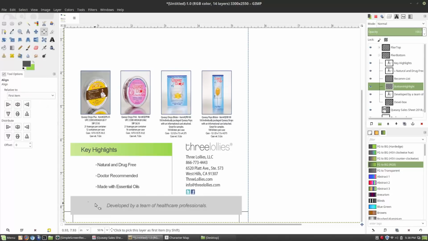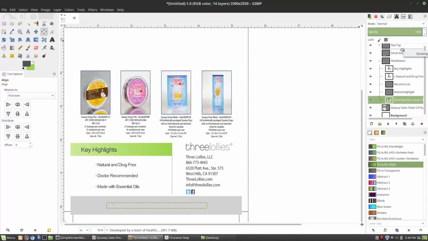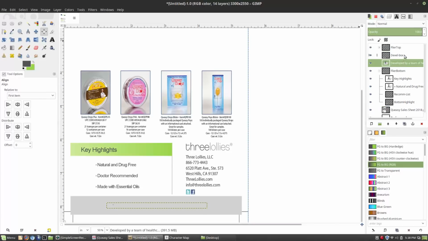So, you know what? I think, if I remember correctly, GIMP does not like these guys done inside of folders. So I'm going to pull them outside the folders.